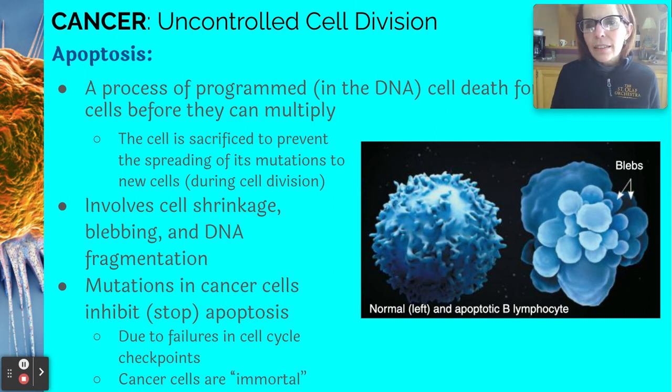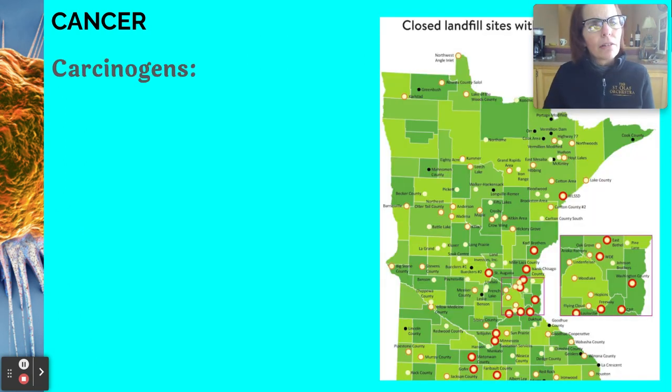and keep dividing. We're going to talk about Henrietta Lacks at the end of these notes. Maybe some of you are familiar with HeLa cells. Her cells were cancer cells that were collected in 1951, I believe is the date. And those cells are growing in scientific laboratories all over the world to this day. Even though the woman who owned those cells passed away in 1951, her cells are still dividing because they're cancer cells. So they're immortal as long as they have the nutrients and the space they need in order to grow.